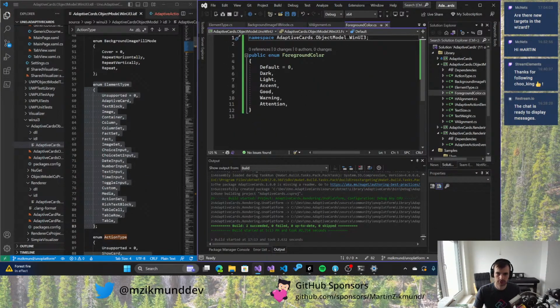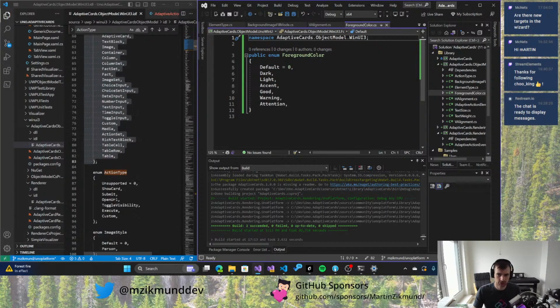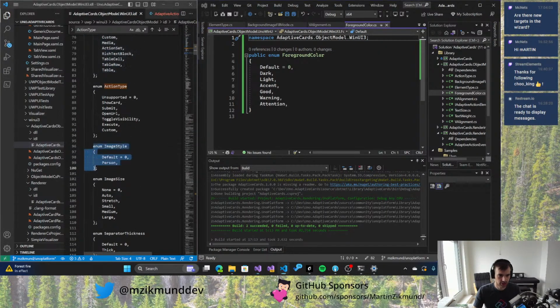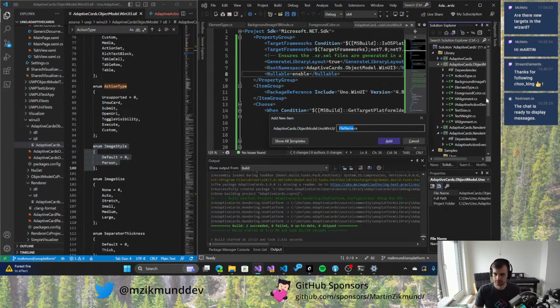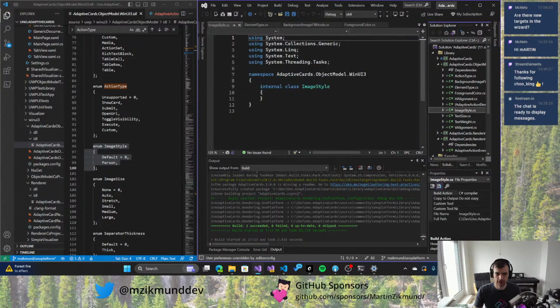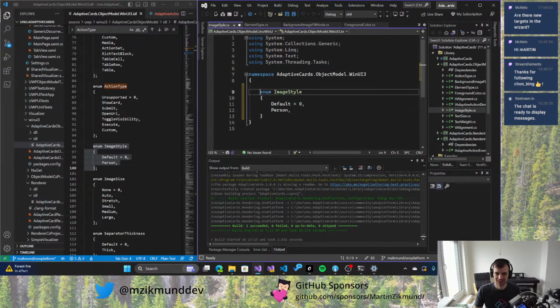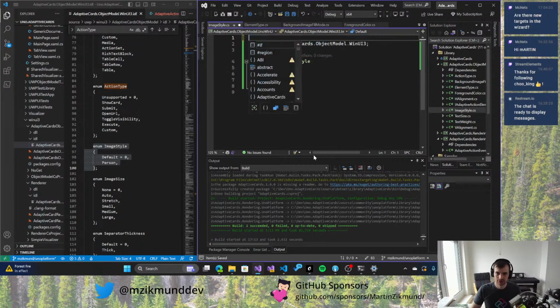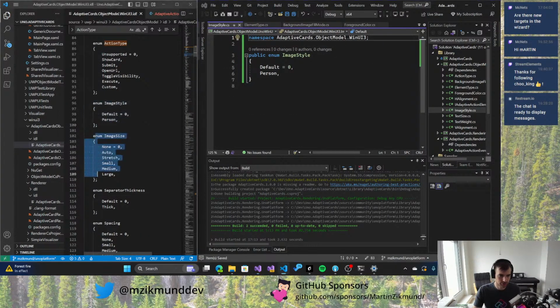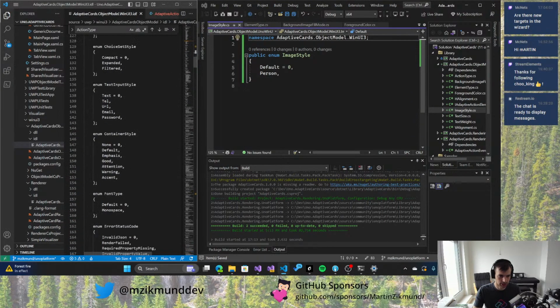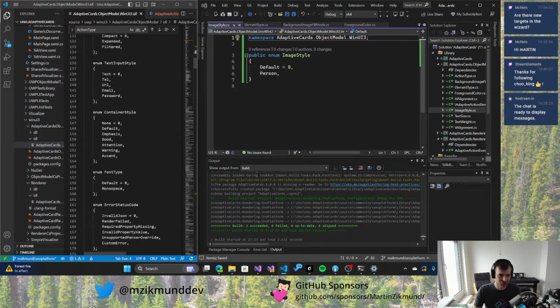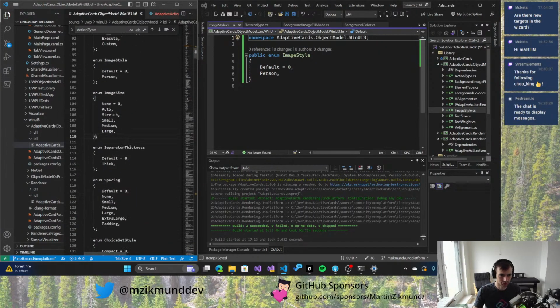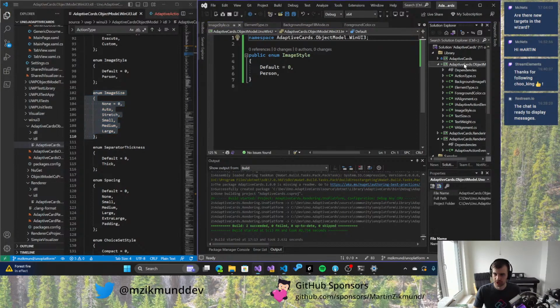Type, color, action type we do have already. Image type, image style. Yeah, this is not very fun, I guess, watching this copy paste thing, but it needs to be done. We don't have to do all of them, but yeah, there's a lot of them still to do. So I will maybe do a few more and then stop and then switch to something more interesting for a while.